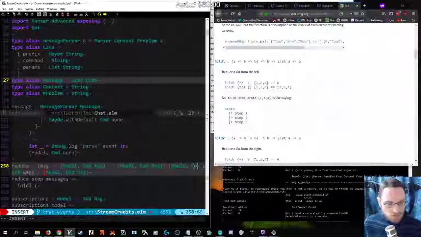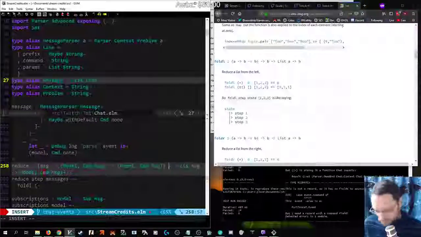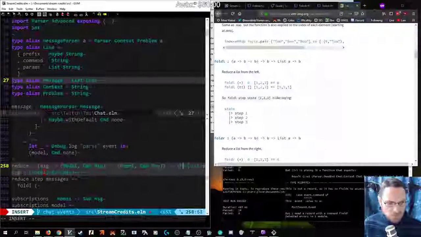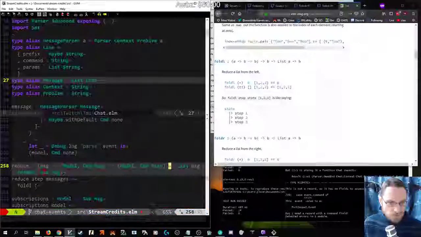And a model. Oh. I guess we'll just have to start this with command none. No, because the reducer is just this. And not the list. I'm thinking of the other thing. The reducer is A to B to B.